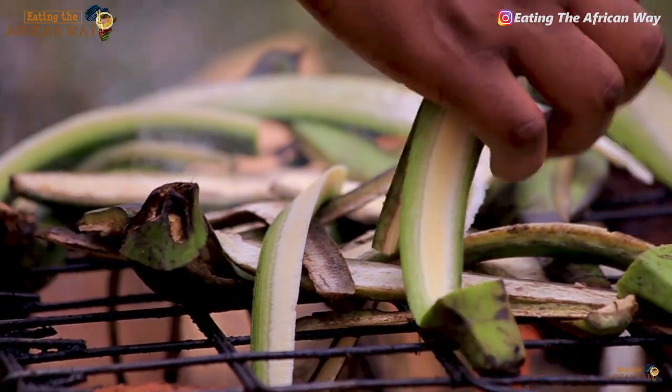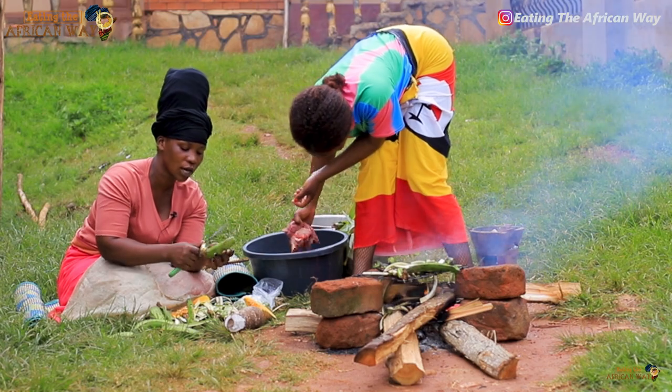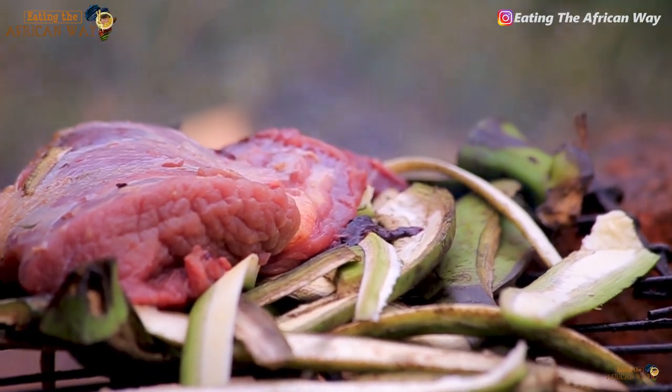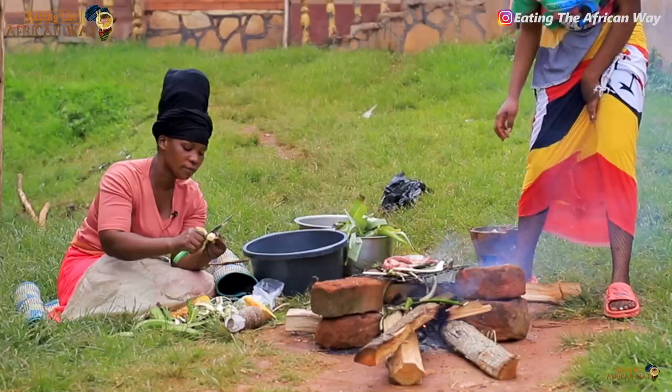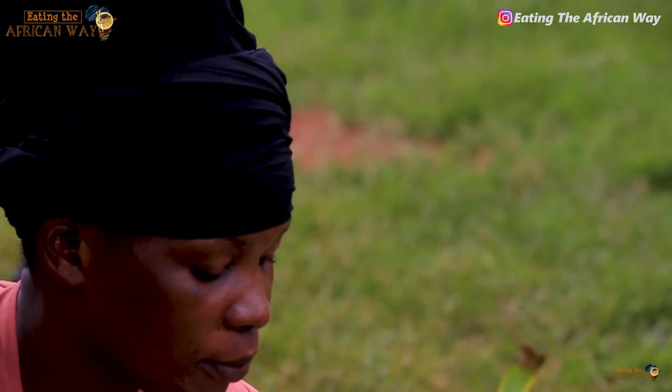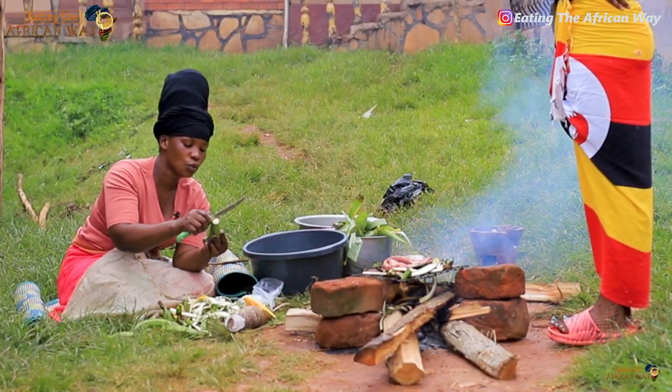Today we are going to cook luwombo for ginat. I don't know how to call it in English, but I know it in Uganda, it's a luwombo, as its local name, with meat. We are going to put them in one saucepan. Matoke and the luwombo.